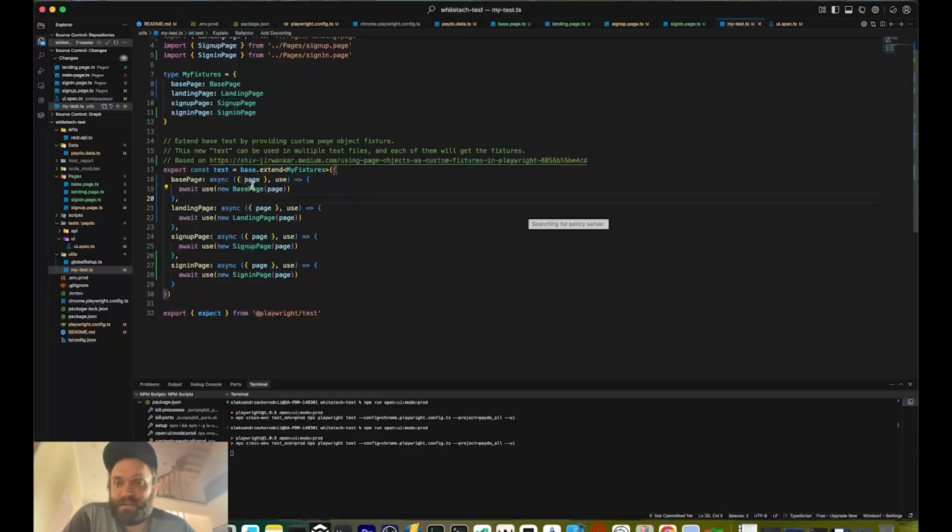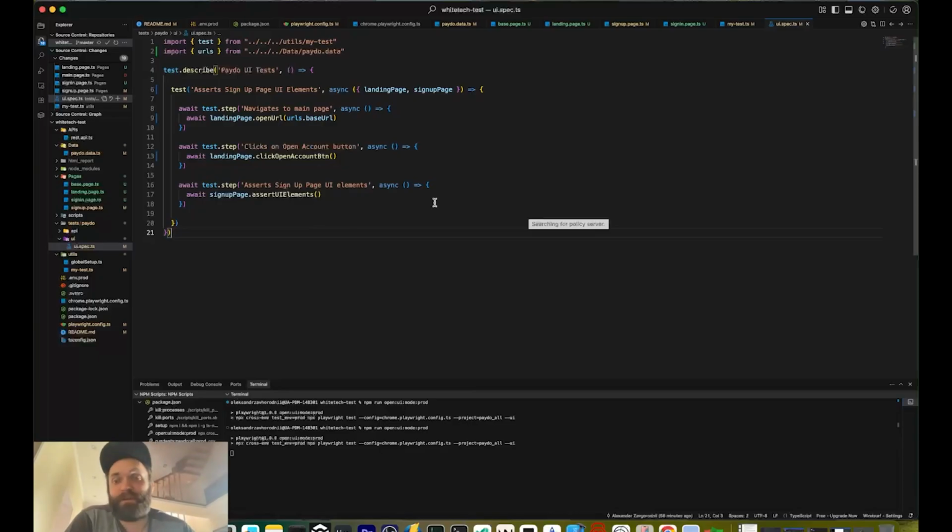Each property basically initializes a new class instance of the page object. So base page is new base page with a page param argument, and landing page is new landing page. Then sign up, sign in, and you can add here whatever. So this serves as a common point, which you can later provide in your spec.